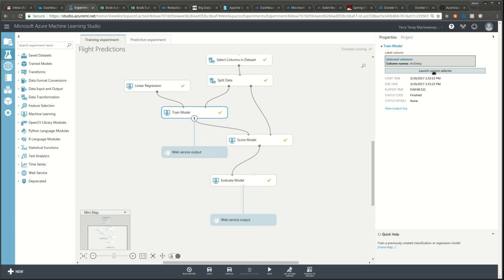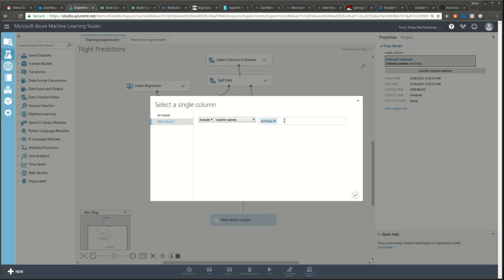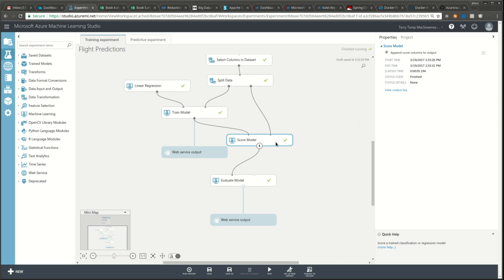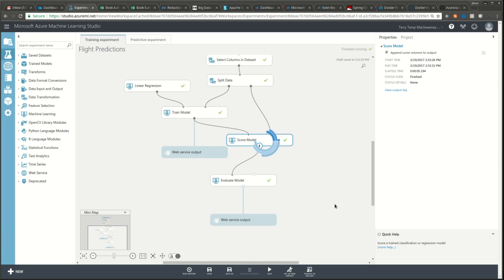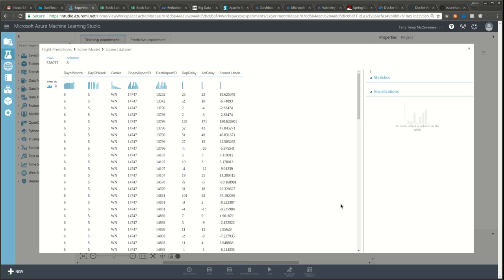In this case, for training the model, we have included only the column that will be the object of the prediction, this is the delay, the prediction for the delay in arrivals, and we get the final prediction from the score model. Okay.